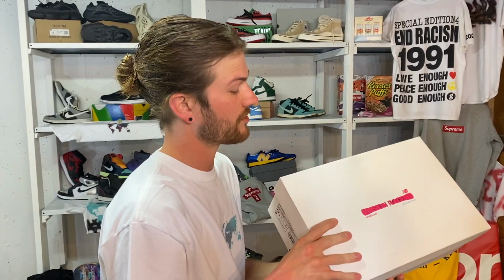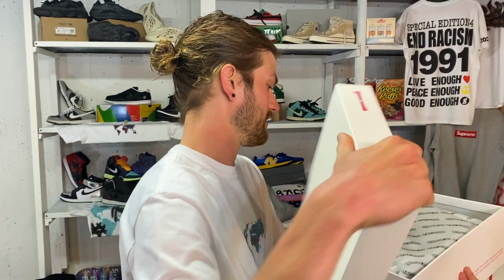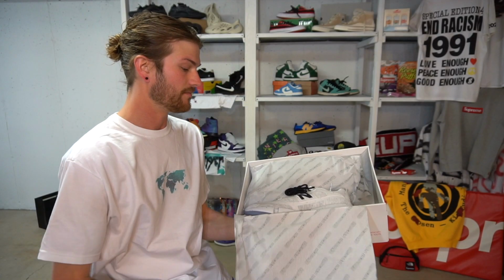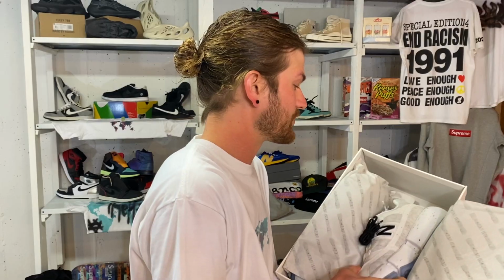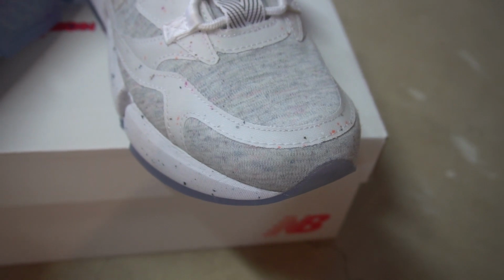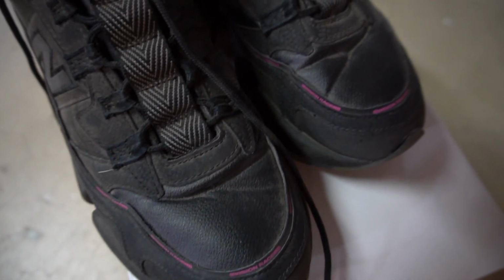This is the colorway that released for Earth Day, and I was pretty stoked about them. I had that blue pair of Vision Racers as well. Those ones are gone, but these ones are here. These ones are totally different. The materials, this upper is some sort of stretchy fabric material. That black pair was like a leather, a vegetarian leather.